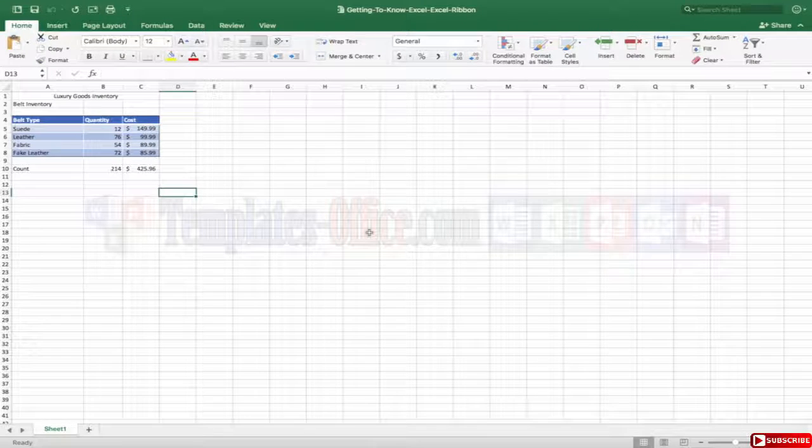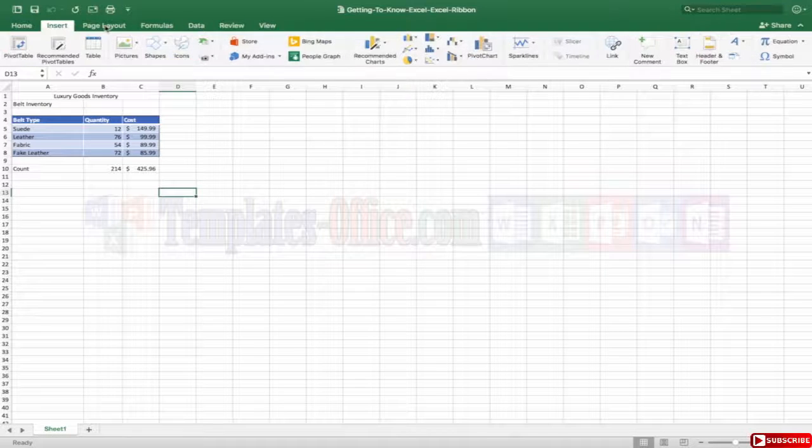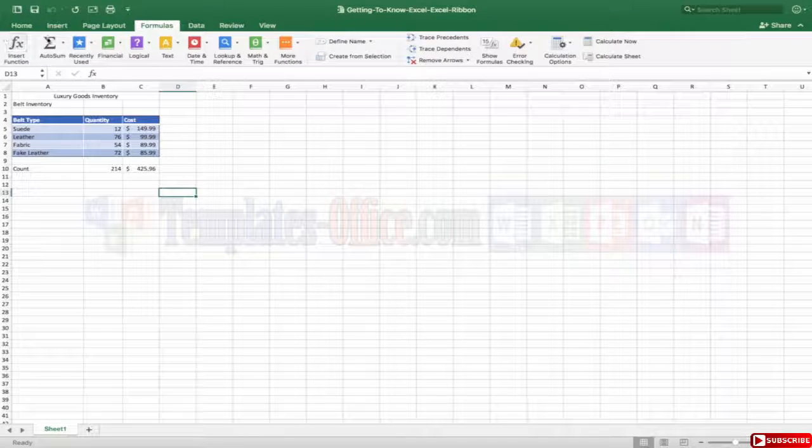Hey everyone, today we're going to be getting to know Excel a little bit better with the ribbon. Up right at the top, this is called the Quick Access Toolbar, and we're going to be going through that in the next lesson, so don't worry about that for right now. Prior to 2007, Microsoft Excel used to basically navigate this top section with little drop-down menus. And then after 2007, they implemented what they call the ribbon, which is this section at the top that organizes all your different tabs and layout of functions much more clearly.